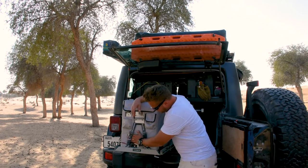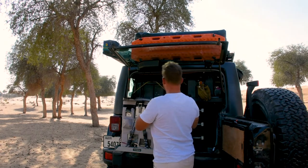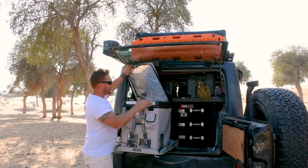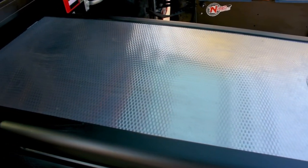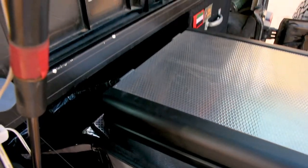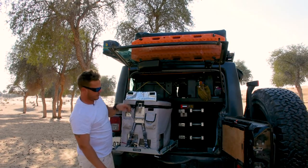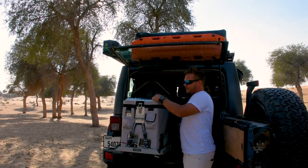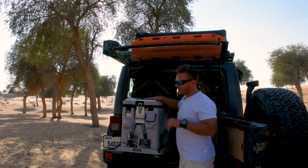The awesome thing about this fridge freezer — if I open it up for you, you can see it's completely stainless steel, a nice beautiful finish. I've had it for five years, I've taken it down to the beach and it's never rusted. This is proper stainless steel. You know those gimmicks where everybody says it's stainless steel but after one trip to the beach it's already rusted? This thing has never rusted on me, not even once, in five years.